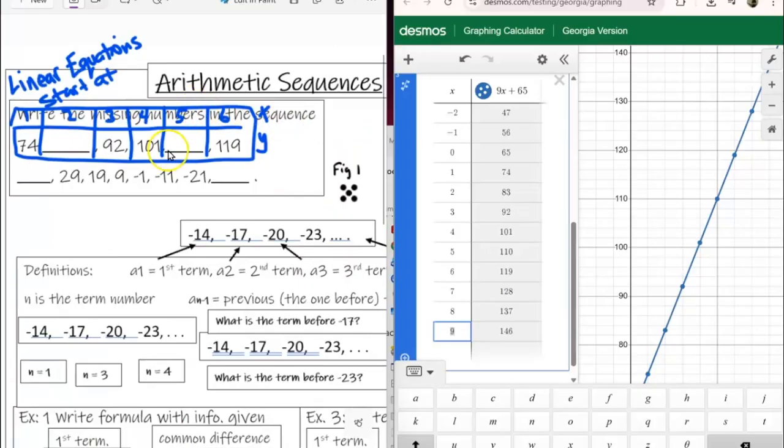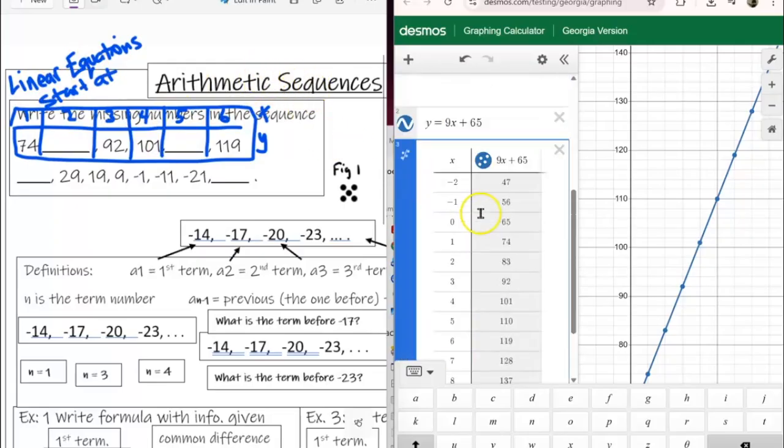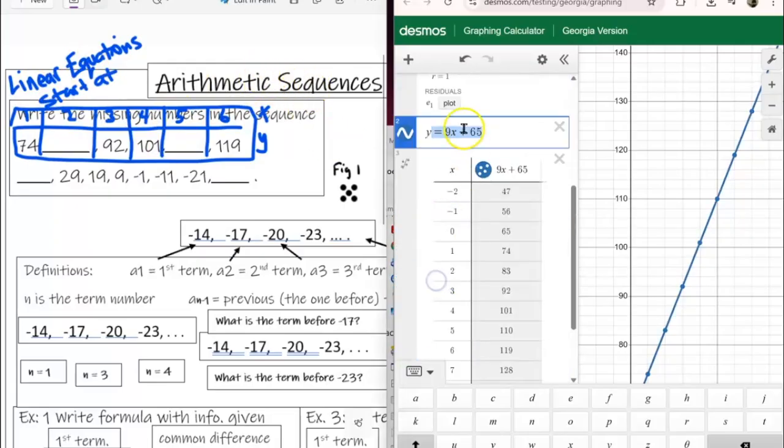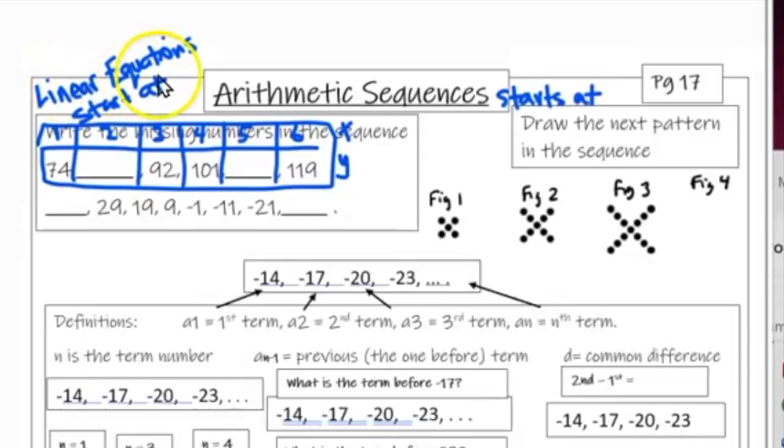So you might ask, but Miss Amy, what are we doing linear equations again? And the whole title is arithmetic sequences. Now I'm going to show you how to go from linear equations into arithmetic sequences. And I'm going to go ahead and say this now. This is going to be the thing that I keep asking you over and over. What is the difference between linear equations and arithmetic sequences? And this is what I want you to say. Linear equations start at 0, whereas arithmetic sequences start at 1.